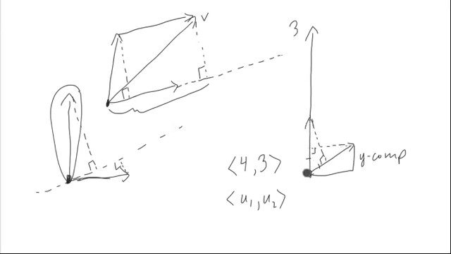Now, if we take the projection of just this y vector onto here, notice that it's the exact same as the projection of this guy onto the y. So they're kind of symmetric, which means that the y component of the unit vector over here is how this projects onto that. That's the projection length. So if I have a length of 3 in the y direction and I want to project it down, it's simply 3 times the y component of that unit vector.